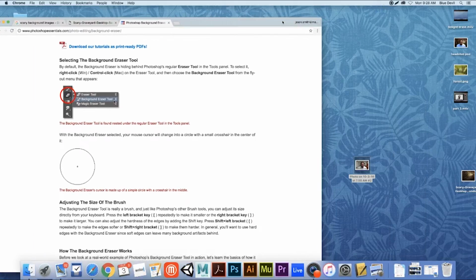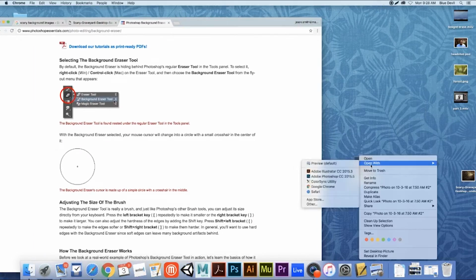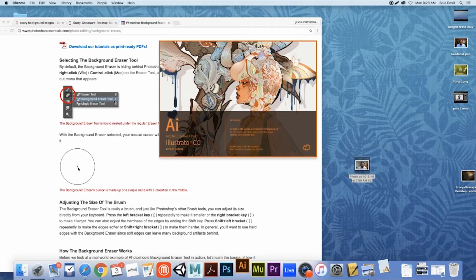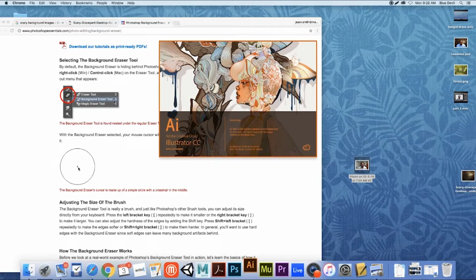This is the original image that I'm going to work on, and I'm opening it in Illustrator just because it's easier for me to illustrate what I'm talking about. The target is not accurate, and it makes the crosshairs appear like they're somewhere other than where they actually are when I'm working. After Illustrator shows up, I'm going to draw the target over the image and show you what I mean. This is important stuff.